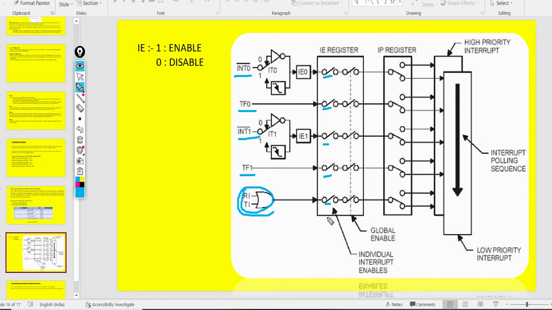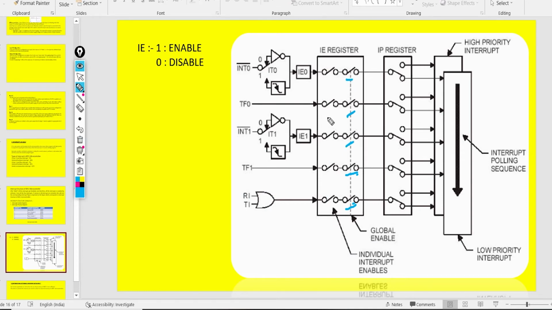As the name suggests, individual interrupt enable. With these keys we can decide which interrupt we have to send to the interrupt priority register. And with this key we enable all at once.